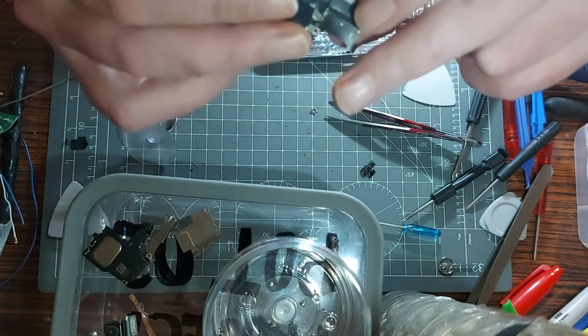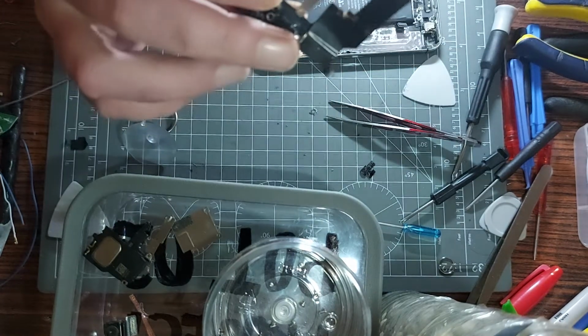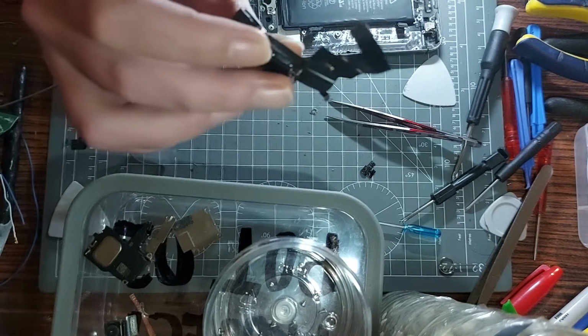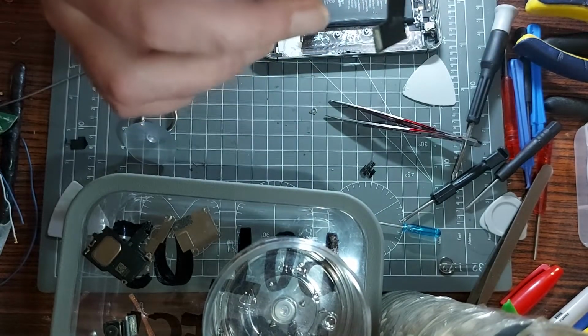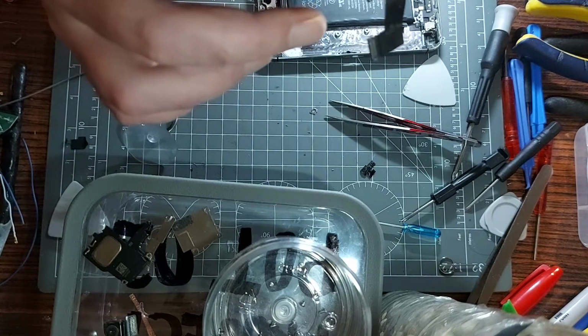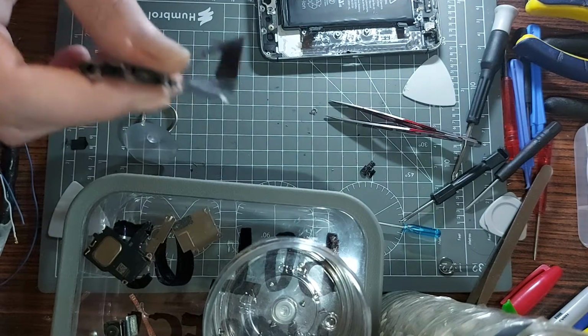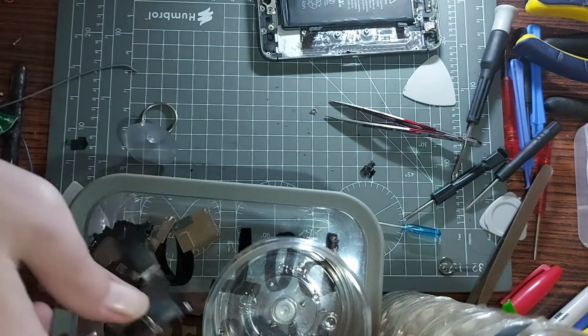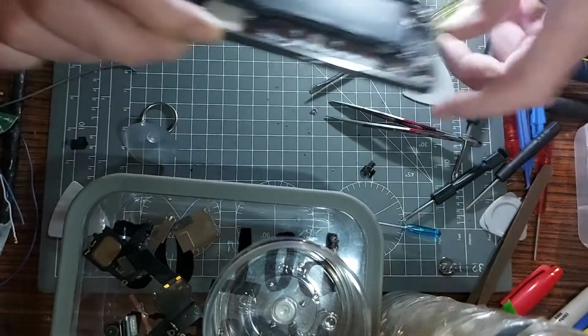Looking at the back of it there, that's going to be hard as hell to replace with a Type-C port, so maybe what I was saying about that isn't going to be a thing. Getting this off looks like it's going to be a bleeding nightmare. That'll be fun for future projects, but it's definitely salvaging that. That Lightning port is going to go on a macro whether it likes it or not. Whether it works and runs is a different story, but we'll find out in the future.